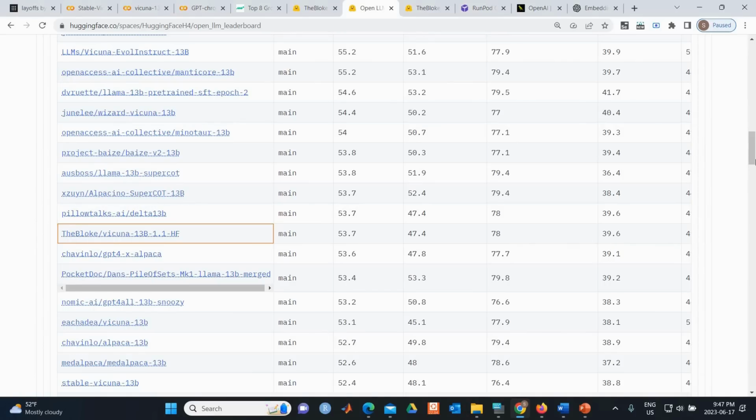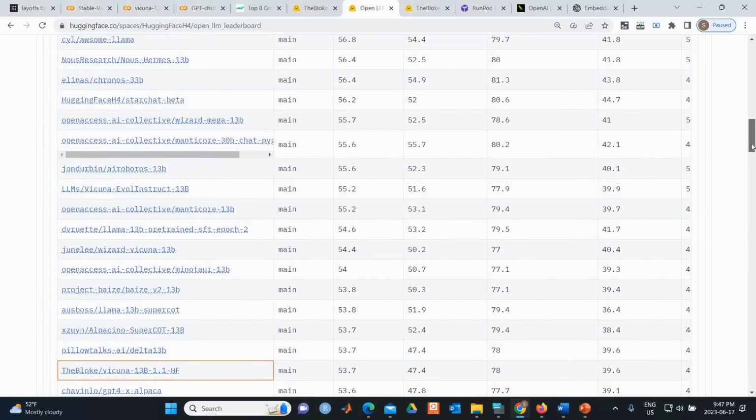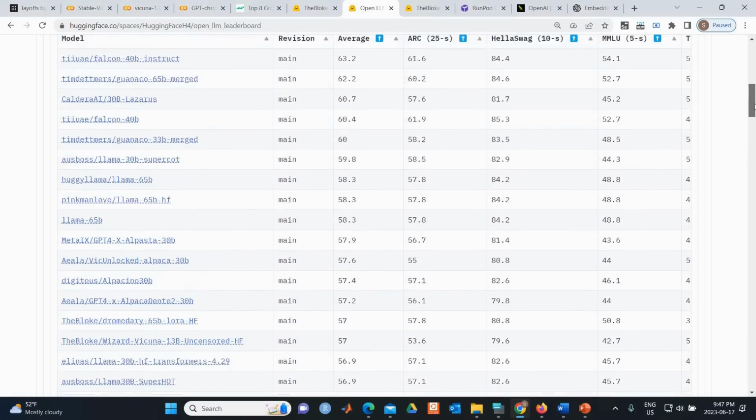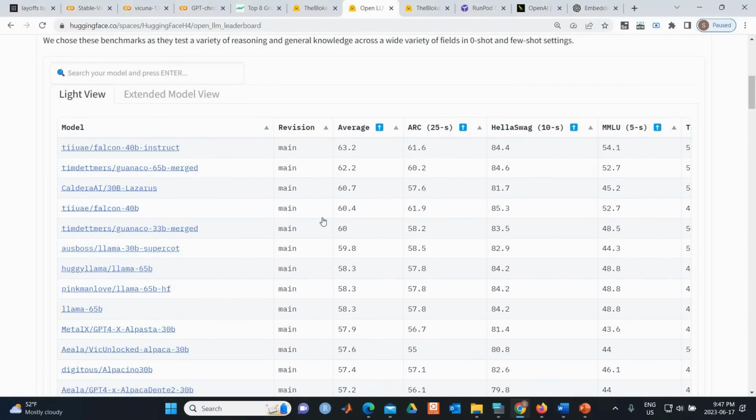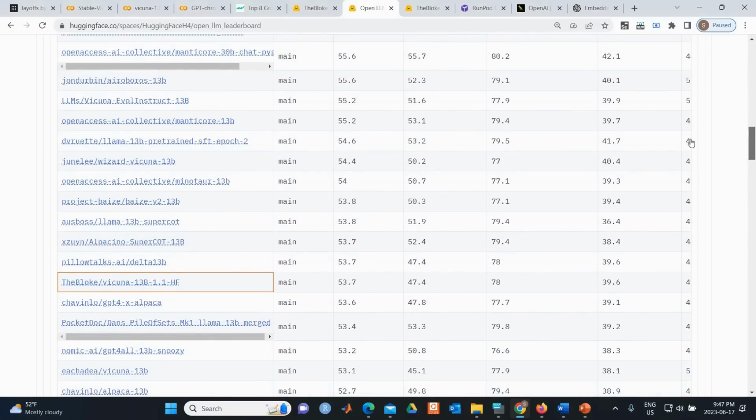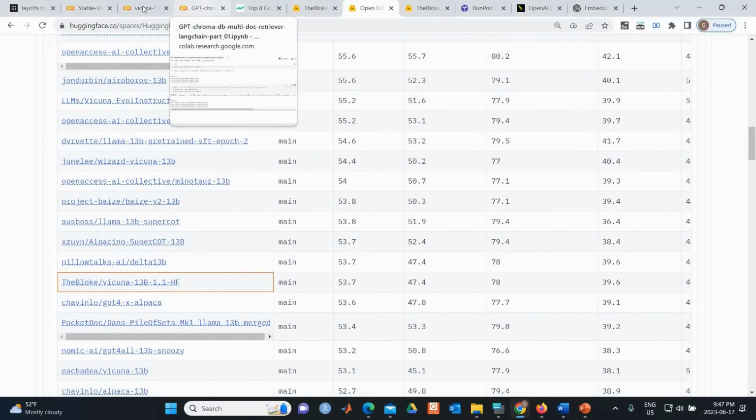We start with this model, and then in the upcoming videos, I'll be covering some more models from the top here as we go, and check randomly some of these models, to see which model is going to give us better results. Okay, so the question would be how to run this model.